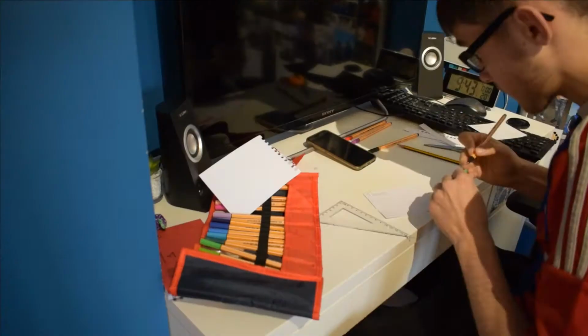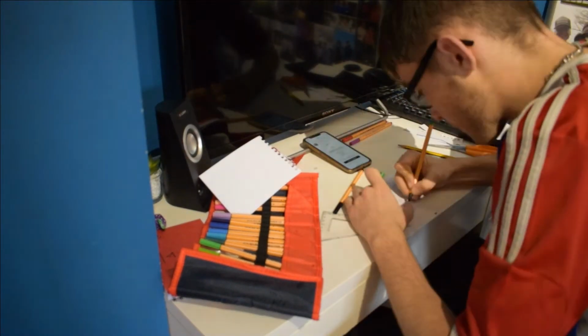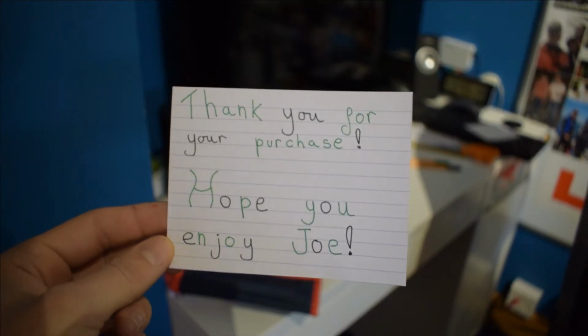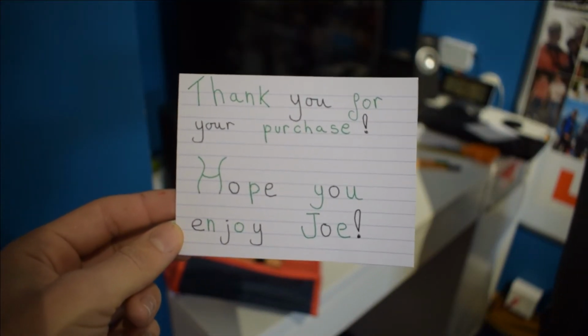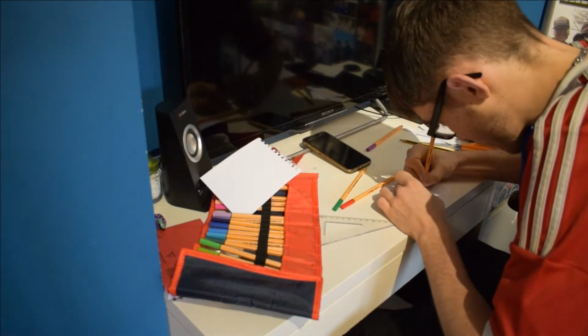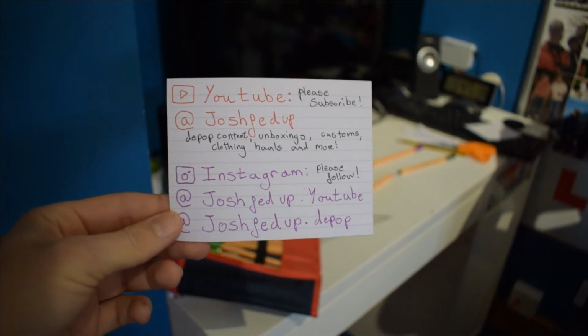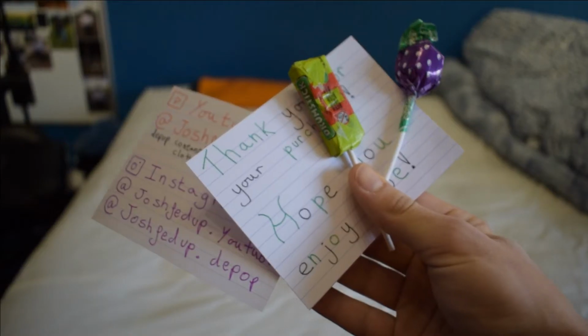But now once again, we're just repeating the same process as we did before, writing the card as neatly as possible using the colours of the item, and adding their name once again as a nice little personal touch, and just doing the back of the card once again, doing exactly the same with my Instagram and my YouTube on it.